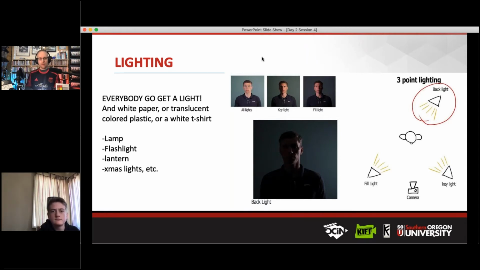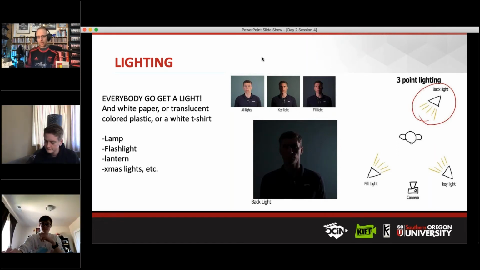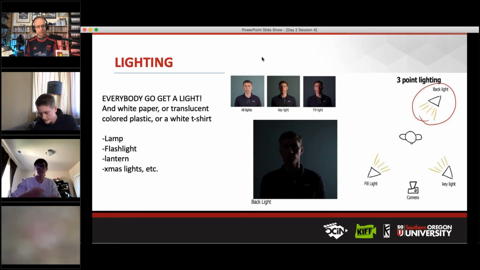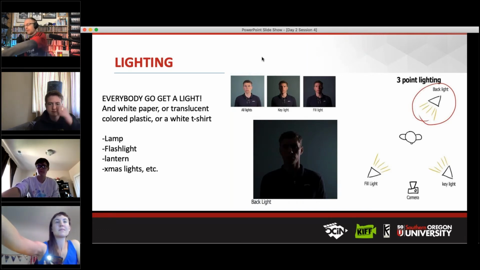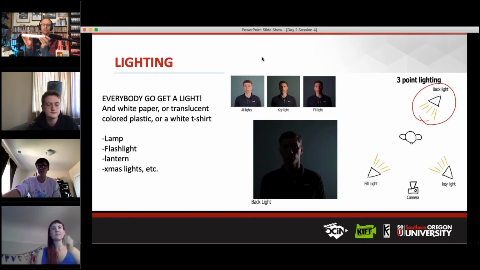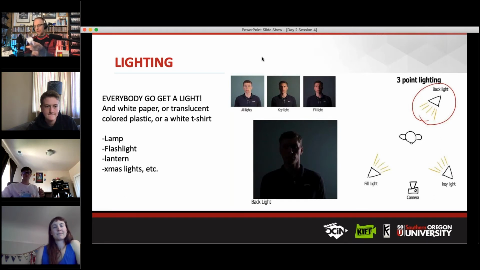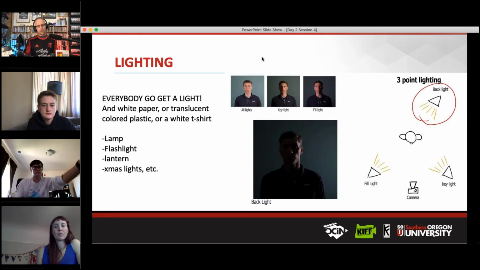So for example, there's soft light and there's hard light, and we'll delve into that. But lighting can have all sorts of different effects in terms of how you see your subject. You don't have to have really high-end expensive lights. You can use a lamp, you can use a flashlight, you can use a light like this that has a very variable setting. The battery's dying on this one, but whatever light you have, you can adjust in all sorts of ways by maybe putting a piece of paper over it, or maybe putting a t-shirt over it. There's different kinds of filters.